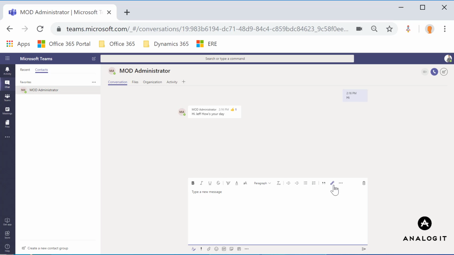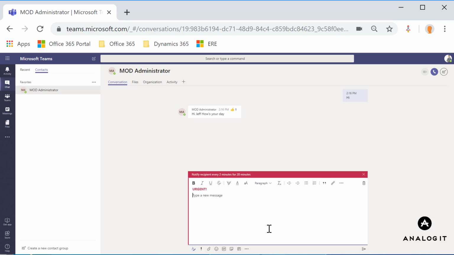You have bullets, quotes, links, and you can add code, horizontal line, insert a table, and then you can also make it a delivery important. So you have standard delivery, important, or urgent. So if I put it to urgent, it's going to show that it's urgent and show up in there, which is really, really great when you're needing somebody to see that.